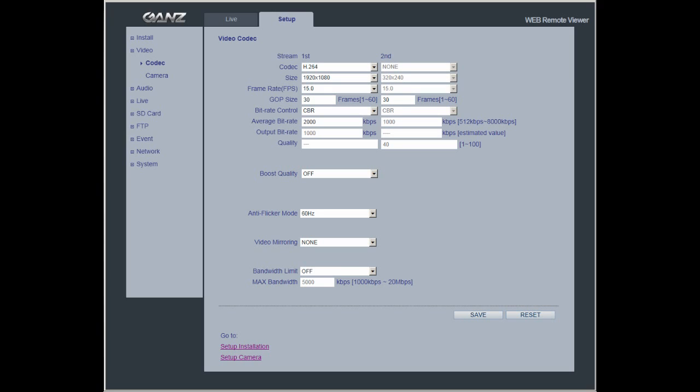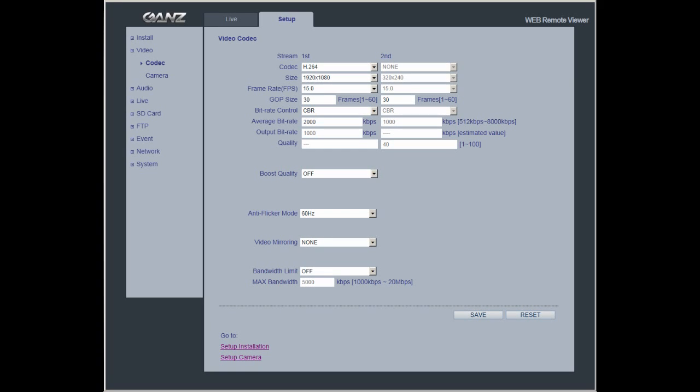Next is the GOP size option, but how does the GOP setting affect the video stream? To put it short and sweet, the lower the GOP number, the more I-frames per second are generated and the higher the compression required will be. This means that video will start to look pixelated and blocky as the compression ratio gets higher. As a rule of thumb, it is recommended to leave the GOP at 30 as it is a good compromise for compression versus image quality.